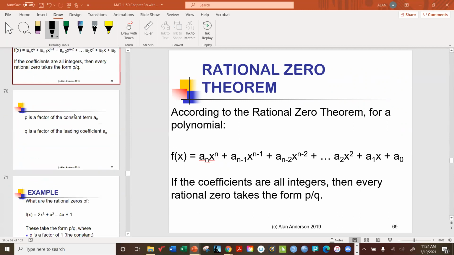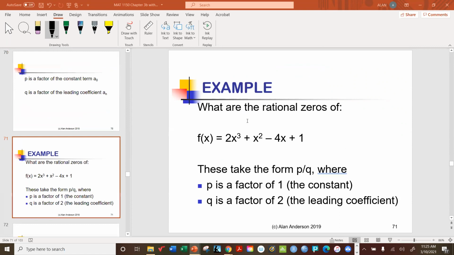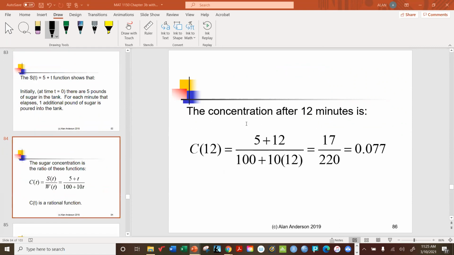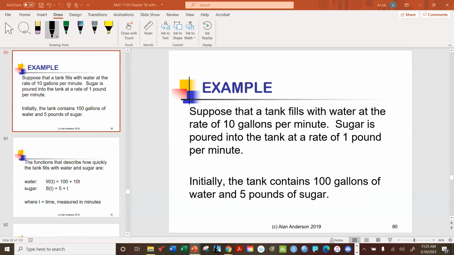But anyway, the third and final technique is the so-called rational zero theorem. And basically, we're going to find out that we can find the solutions basically through division. I mean, really, that's what this is all about. Rational meaning ratio. So this one is a little bit messier. So I think maybe we should sort of save this one for next week. But there's some interesting applications here, though.